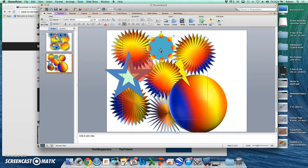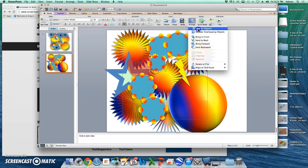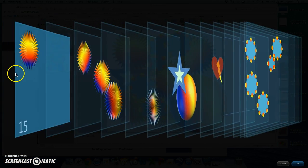Might want to repeat that also. Place a couple of those around. Now, I might need to rearrange these items so that they're showing up a little bit more. Make this one a little bit smaller. There we go. So I might need to rearrange these a little bit more. So how I'm going to do that is click on the Arrange button, Reorder Objects. There we go. I can move those around.